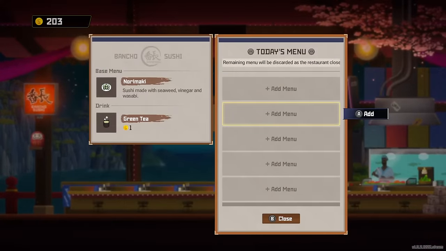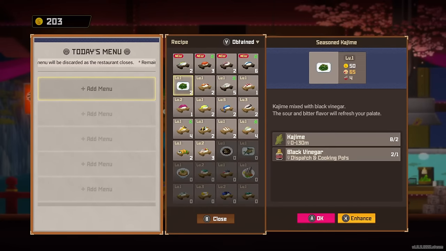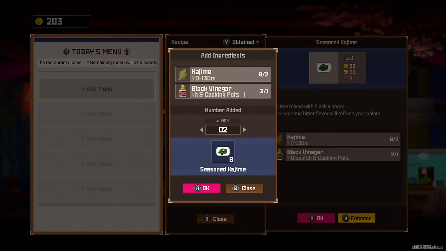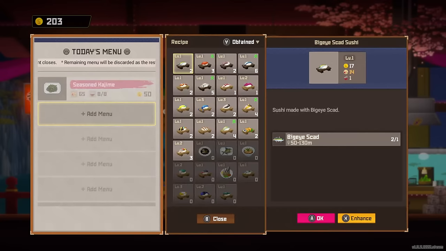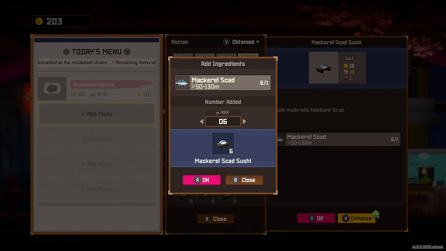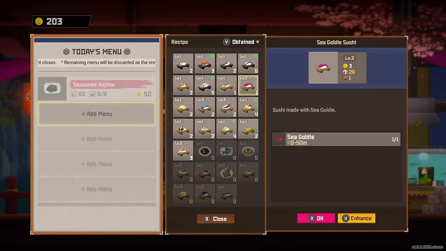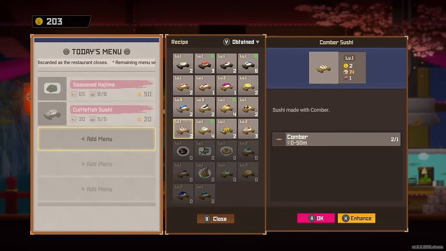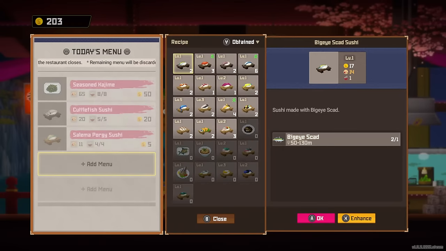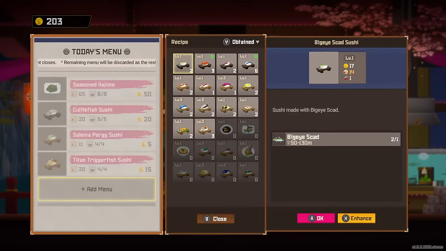Ingredients. Okay, is there anything fancy I can make? Let me see. Okay, I can make this, which is worth a good amount, but I can only make two. Oh, wait, I can make eight. Okay, that makes eight of them. That's good. Let's see. I see. So the little symbol on the bottom with the bowl and the chopsticks, that's how many you'll produce per. Yeah, so that's a one-to-one. Okay, that makes sense. So you don't have a lot of meat. It's not like enhance. I think you should just do a normal day and just get money. Yeah.